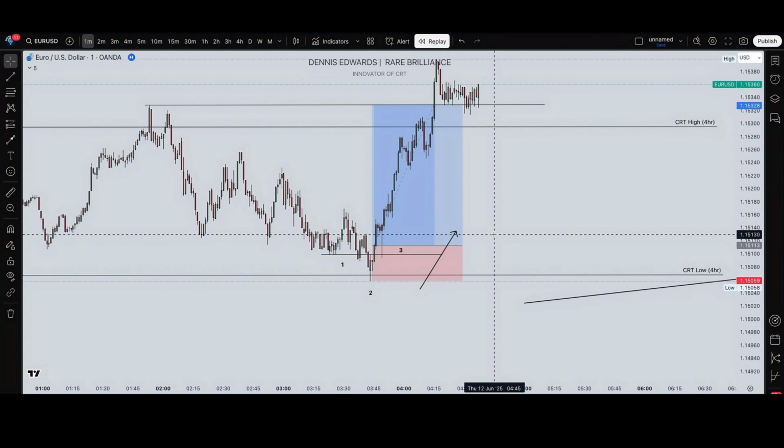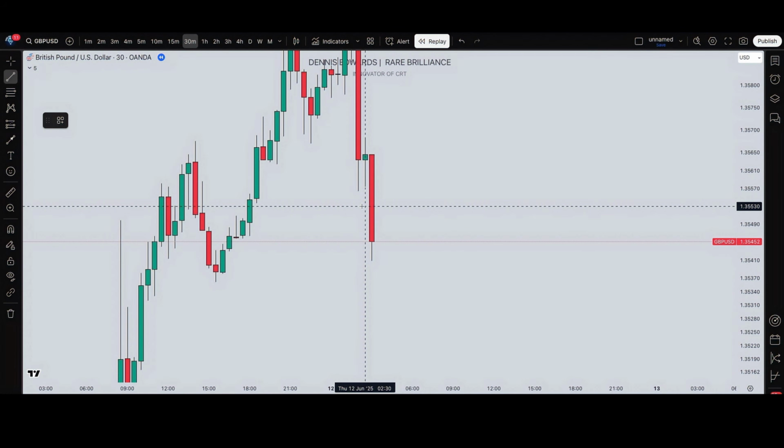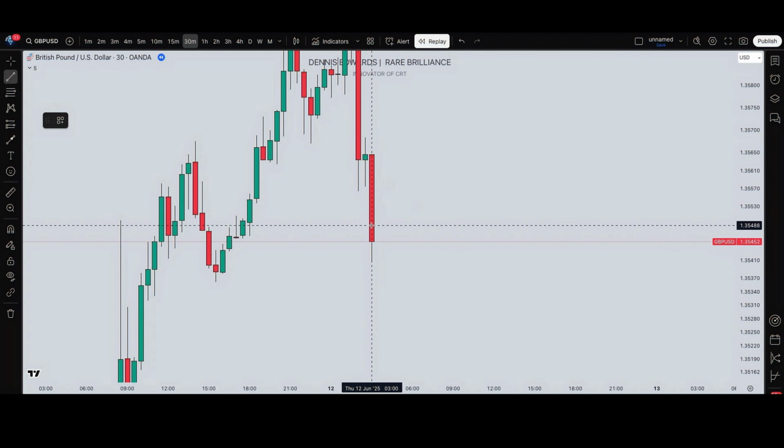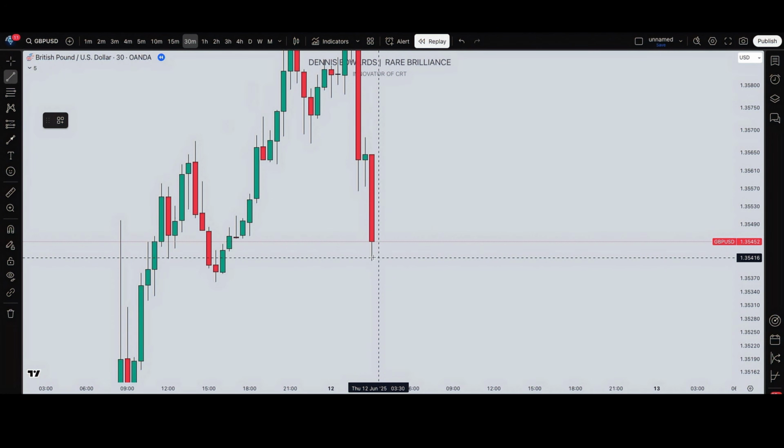So now I'm going to find the next example so I can break that one down and you can follow along and see it more and more, because it would eventually click. Okay, so for this next example, I'm on GU, and as you can see, we have another bearish candle, and this candle is on the 30-minute time frame, and this will be used to mark our CRT high and low from here. So let me go ahead and do that now.